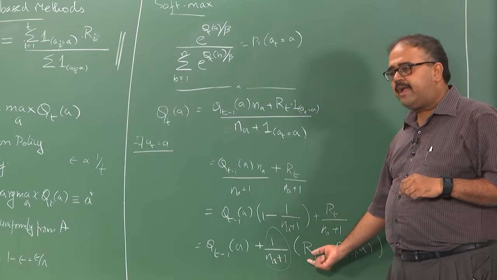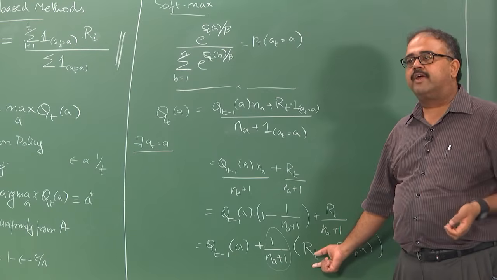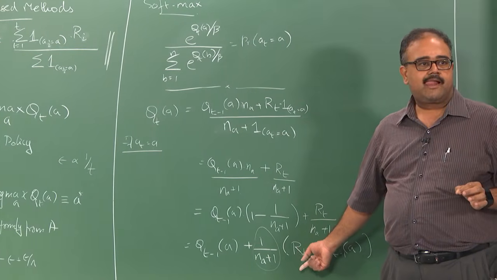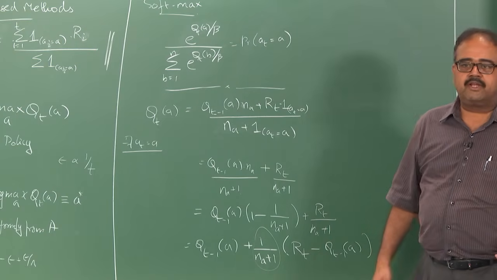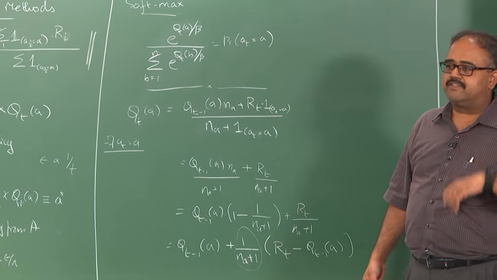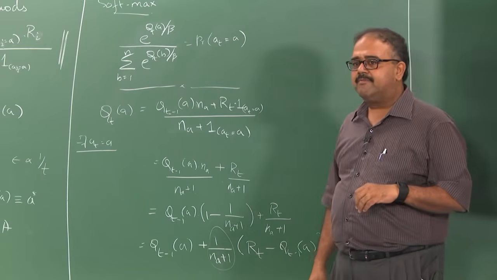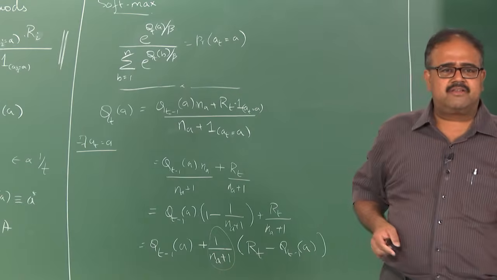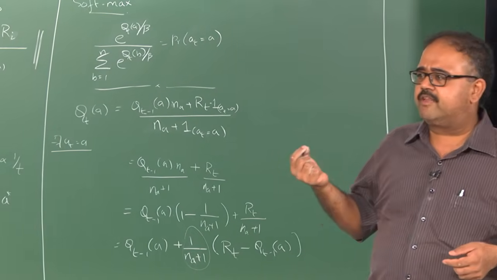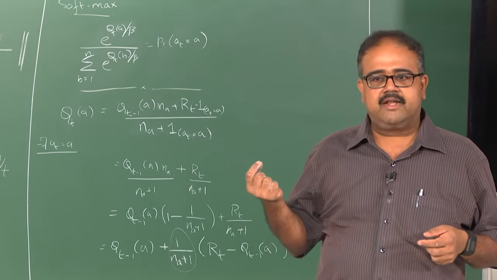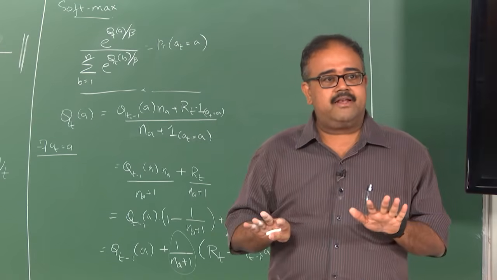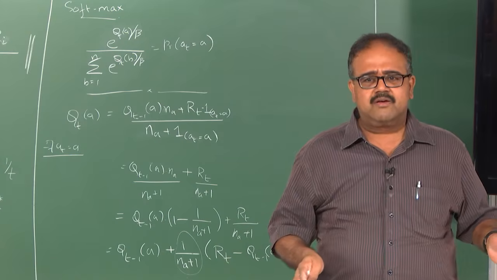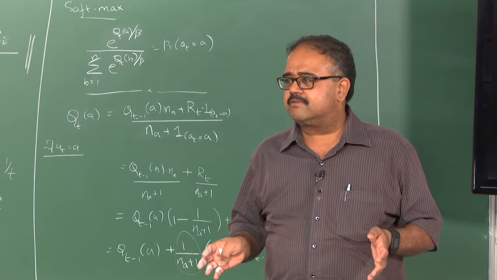So the impact of the new samples I am drawing will become smaller and smaller and smaller, right. So suppose I pulled an arm 1000 times, and the 1001st time I pull the arm, the impact will be very, very small. If you think about it, I am averaging 1000 numbers, any individual number is going to have a very small impact on the average. But this is all fine if I am sampling from a stationary distribution, because I have already drawn 1000 samples, what is the 1001st sample going to tell me?